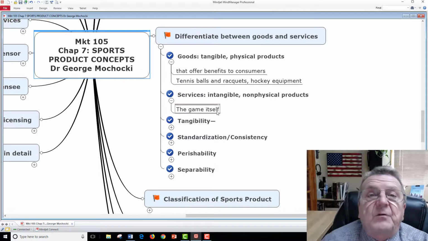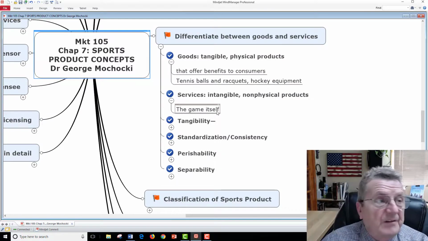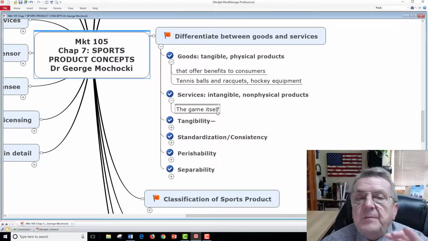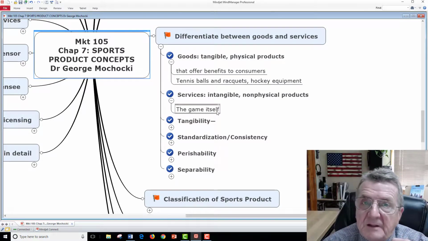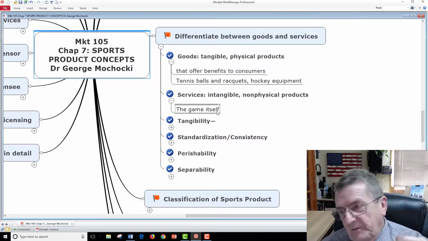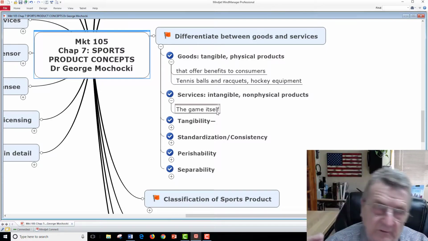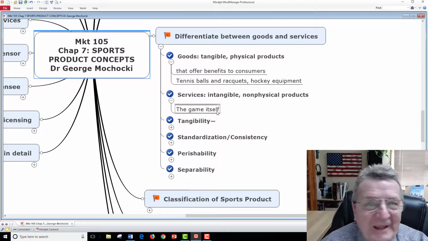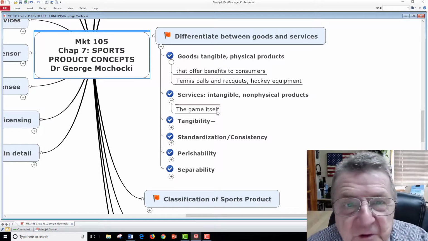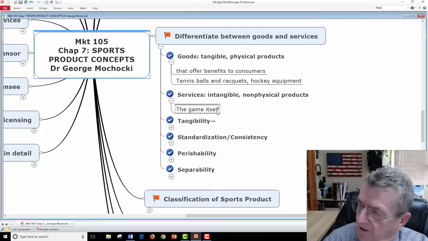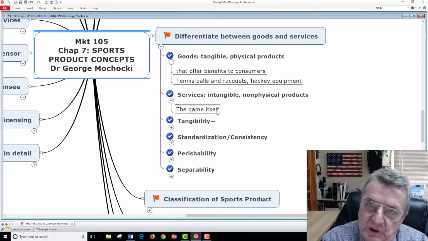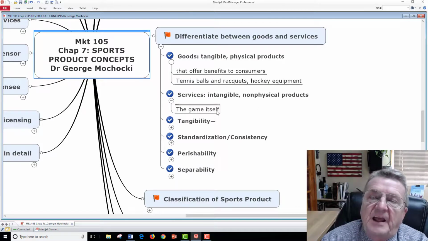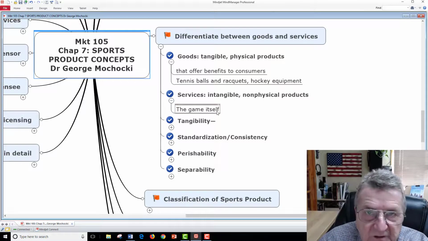The game itself, was it a good game? Did I feel comfortable? A lot of people understand there are long waits now with the security and everything else going on. They don't mind that. Okay, so now I can't bring my own drinks, no water, no this. But don't gouge me when I get in there because I'm thirsty and now it's about $10 for a drink. My goodness. Do you see that's part of the service? I'm buying the good, but it's tied in with the service. We understand certain things, okay?